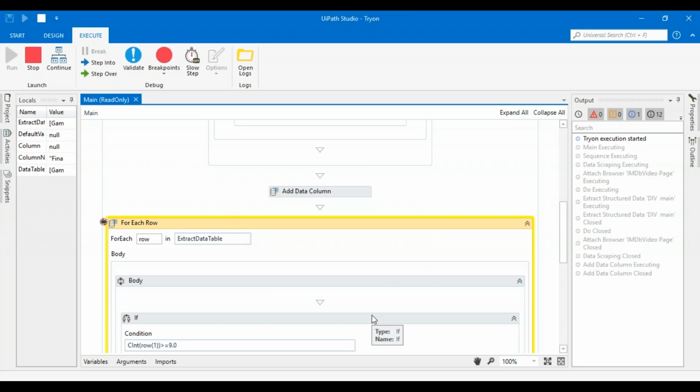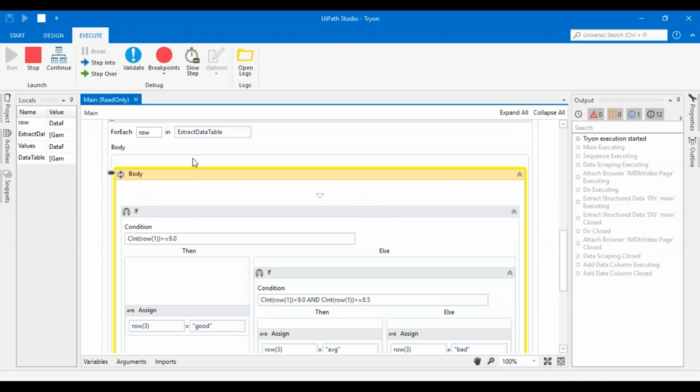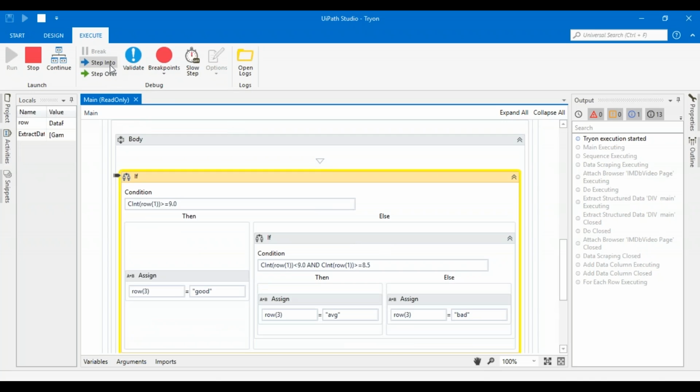So that means from over here, we can have a manual execution, by which I mean you can control your execution and see step-by-step execution. Now I'm going to choose this option of step into and see step-by-step execution, right? So I'll click on step into and you can see that this particular part has been executed and it's waiting for a next step into so that the body section gets executed, right? So I'll again click on step into and you can see that for each row is getting executed and then the body will get executed, and then again the execution would stop until we click on step into again, right?